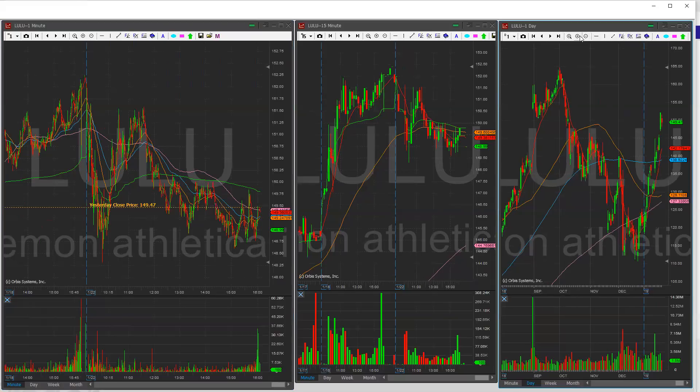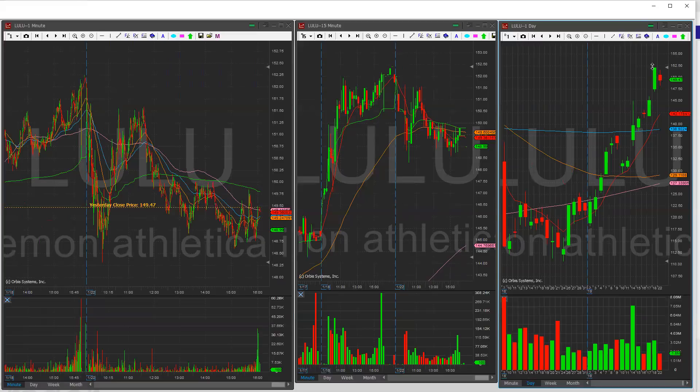So let's bring in the daily chart real quick. As you can see, this is a very basic candlestick pattern called the bearish harami. What this signifies is uncertainty in the overall ticker and a possible reversal. Note that I did use the word possible — we don't know if this is going to dump. Overall, looking at the chart, it's still very overextended and it looks like it needs to pull back down closer to the 90 MA. We are currently trading under the 150, which is a key psychological whole number as well as a key chart resistance area.